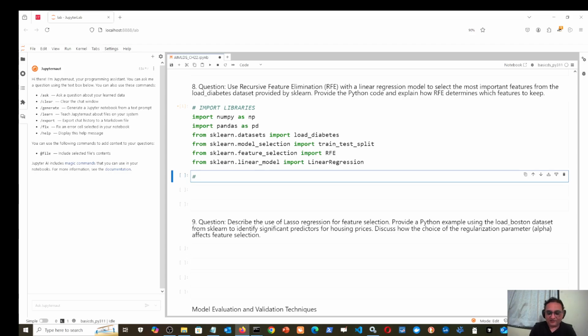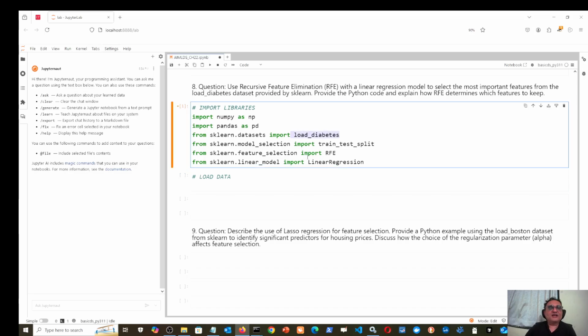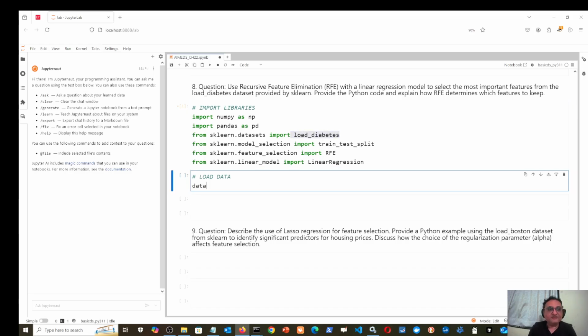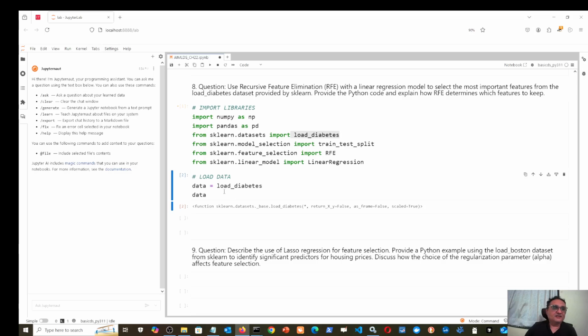The second step is always load data. So loading data is here from load datasets. Load diabetes, you have already done. So that is itself your data. So data is equal to load_diabetes. If I want to show you that data set, then I can show data. Though I am not interested in data, I am interested in its feature matrix. It just shows the sklearn dataset object. Okay, fine. So, with parentheses, because this would be required, otherwise it will not work.